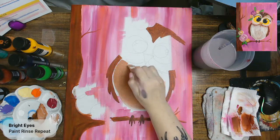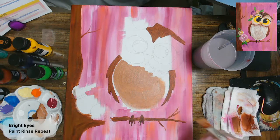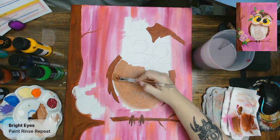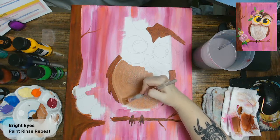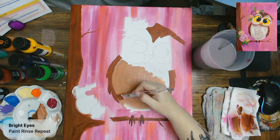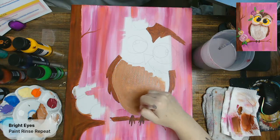And you want to make sure that you mix up enough because this is also going to be her eyebrows, which we're going to do in a later step. But right now I'm just filling in this big round belly of hers.